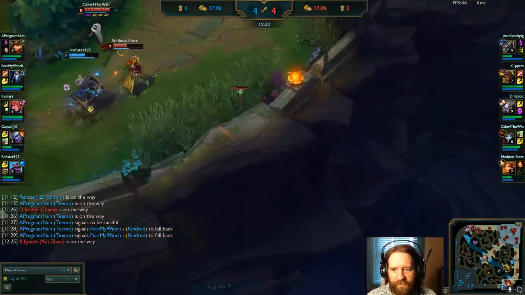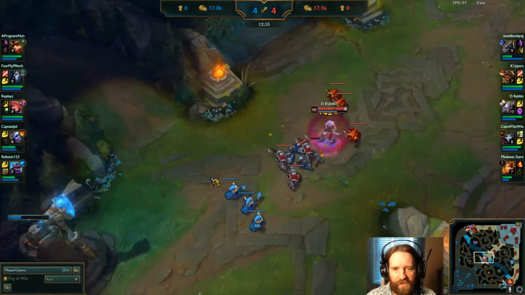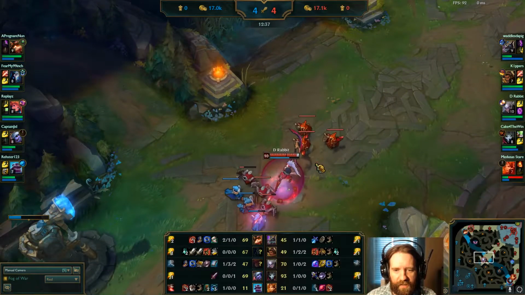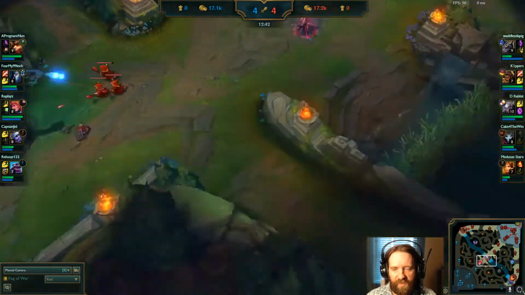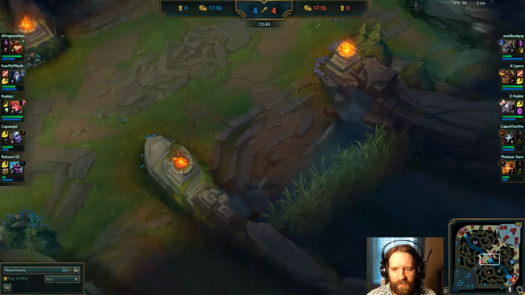I just feel like you're letting her off easy. Yeah, you need more vision coverage. On your next back, I want you to buy a Control Ward. Kindred's not the most brutal ganker, but she could come at you at some point.